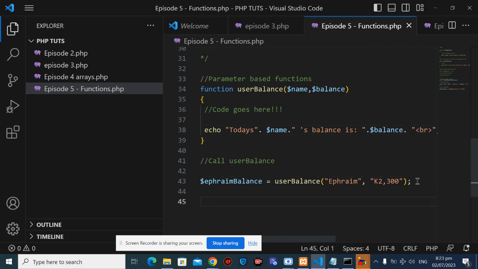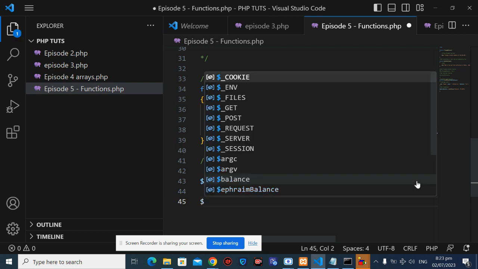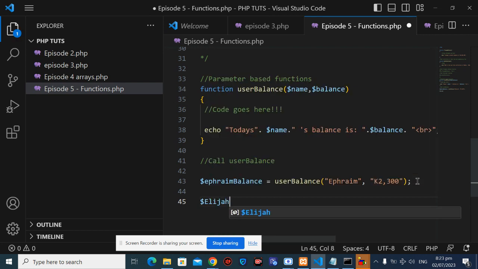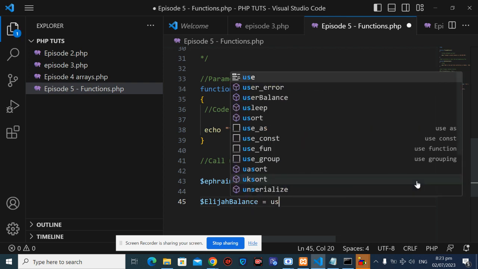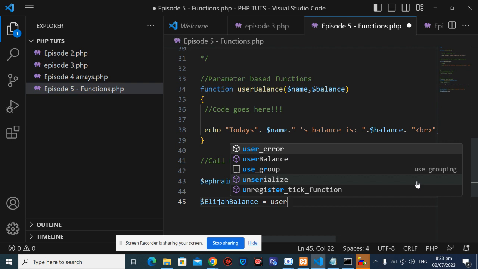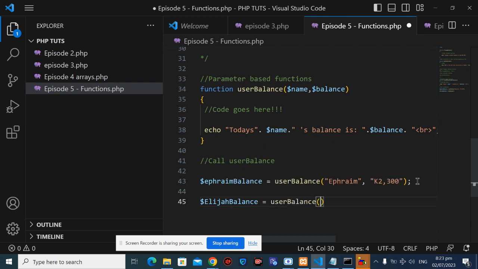Elijah balance is equal to user balance. We pass in the name, this time we're dealing with Elijah, and then his balance, 1.50.